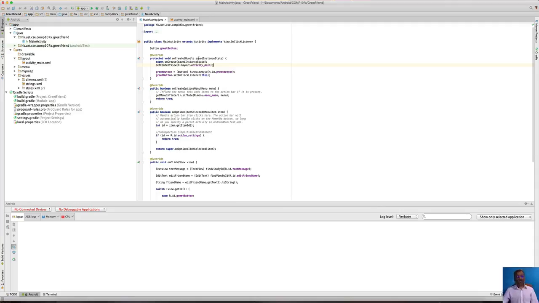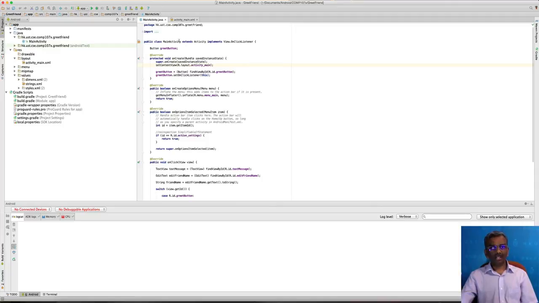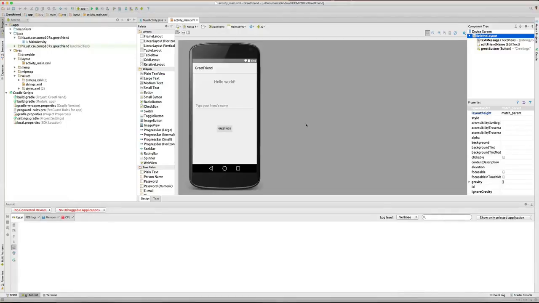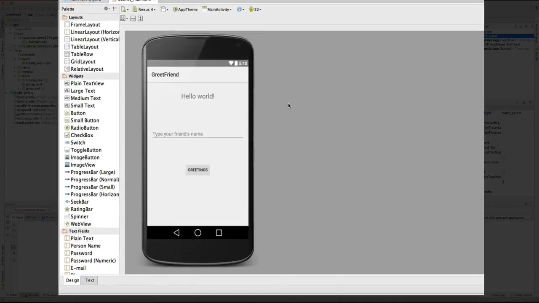activity. Going back to our MainActivity.java code, we see that the setContentView is being called inside the onCreate method, and it is taking the parameter of the XML file, which is the activity_main.xml file. Reviewing the XML layout that we just designed, we see that this user interface layout has three widgets included in the layout. The first one is a text view that displays the message.